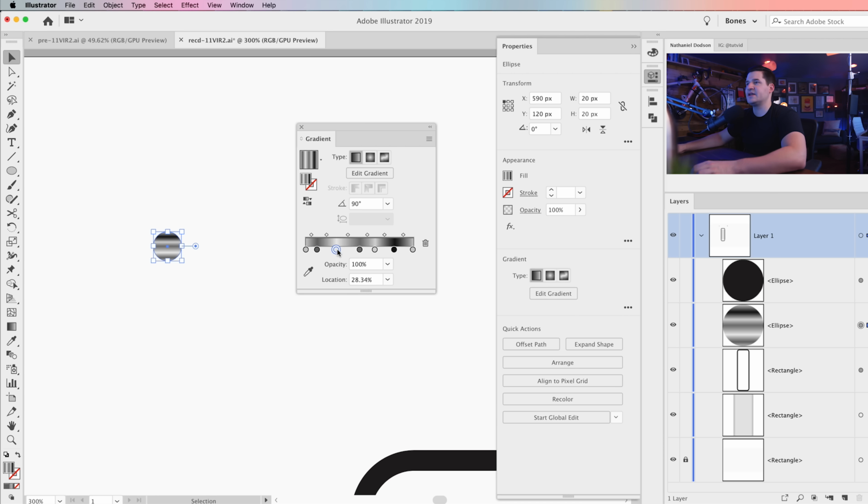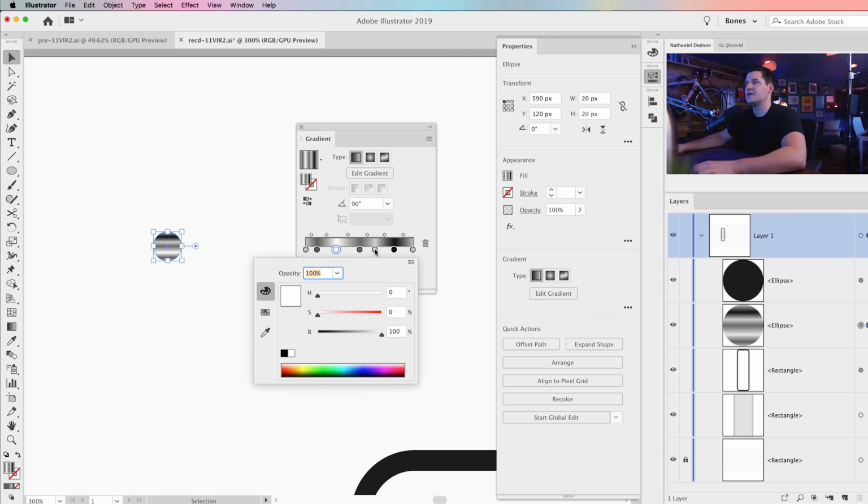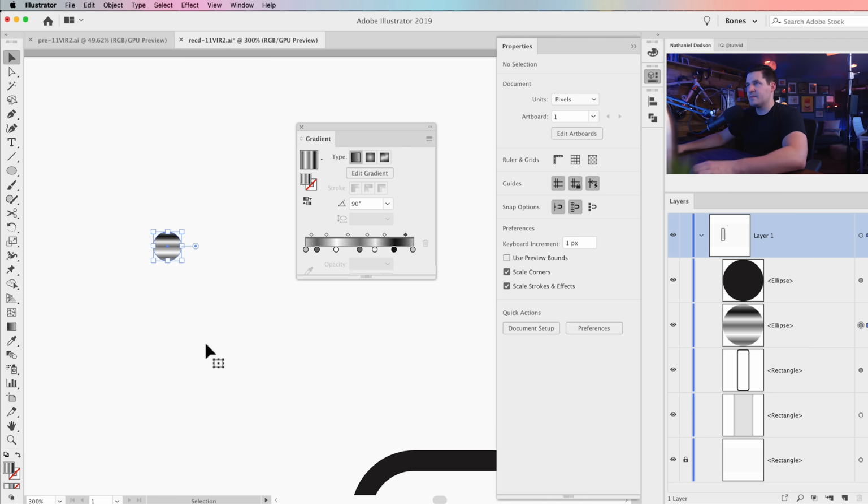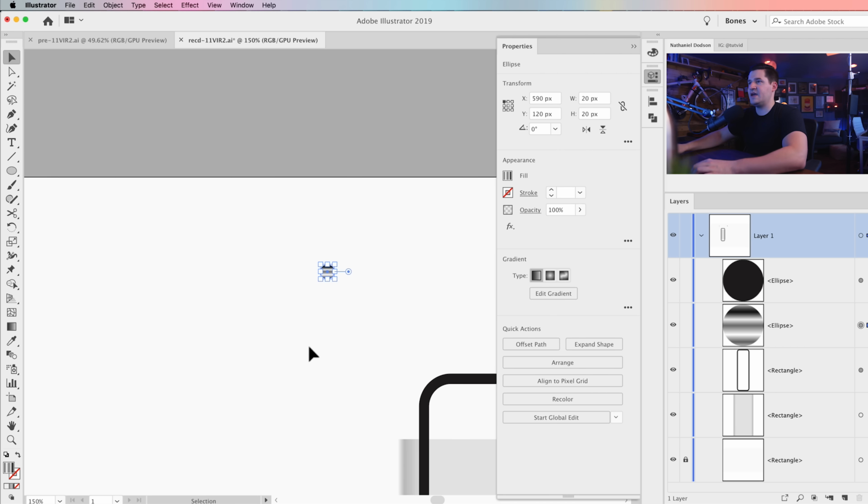And you could say, you know what, I need this to be brighter, and I think I do. I want there to be 2 of these streaks of just straight white going through it. There we go, something like that. And you can adjust and tweak this till the cows come home. But there we go. That's our gradient. That looks okay for right now.